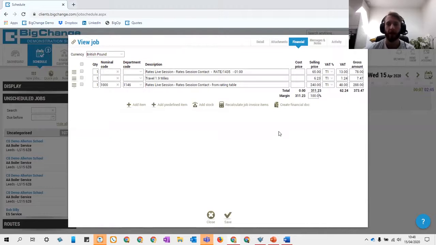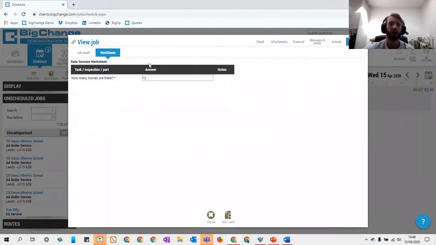So that's a way of basically using a worksheet question instead. So you could have maybe either, like we've done it, a scenario where you're the engineer filling out this question on the job, or you might want to have a worksheet set that's got to be completed before the job is created. So the back office might have to fill out this question before the job goes out. So you can kind of have anything you want in here as long as it's something that you can put in as an answer. Could be a list answer, could be a number, basically anything you want. You could even have a rating table that depends on 2 worksheet questions for both the column and the row.